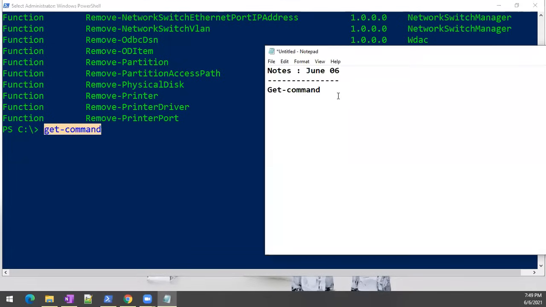So what we did is, this get hyphen command shows the list of all the commands in this session. When I say session, what I'm trying to tell you is, are the menu cards in all restaurants the same? No, definitely not. Every restaurant has its own menu card.